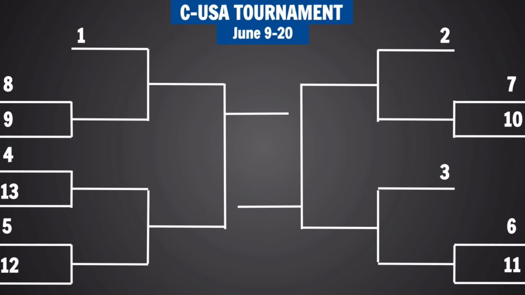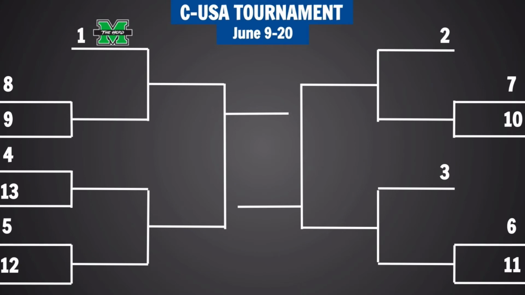June 9 to 20 is when this is going to be. And we've got 13 teams in this conference. Number 1 overall seed is going to be Marshall. Marshall was the main standout team in this conference last season. They actually had a really good season. I mean, that team was ranked a couple of weeks. And overall for Marshall, that's a team that has got a lot of potential going into next season as well.